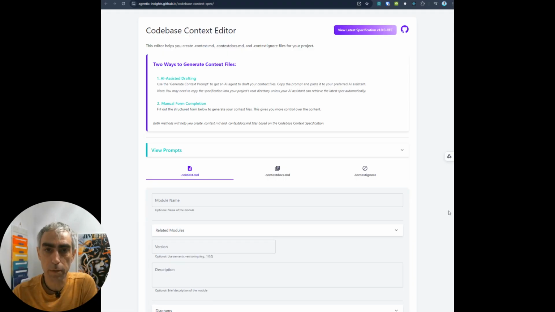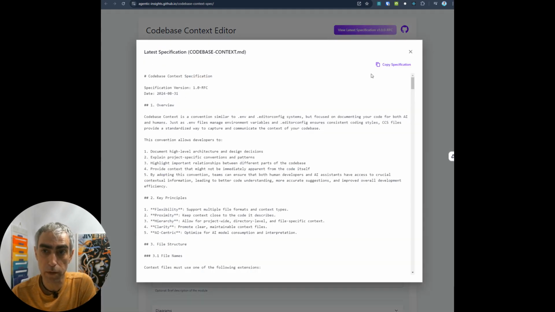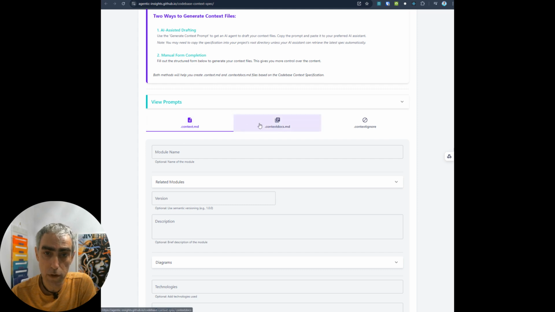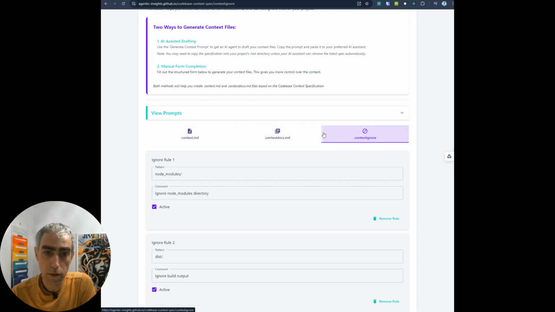Just as a quick addendum, I've updated the Codebase Context Editor a little bit. So I wanted to show you a few things. First of all, you can view the latest spec right here. Also, there are two different methods, AI-assisted drafting or the manual form completion. The manual forms are down here.